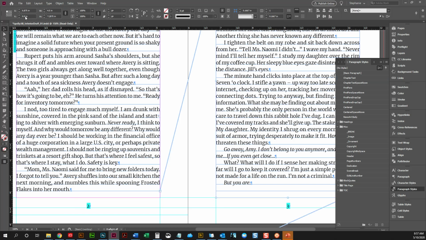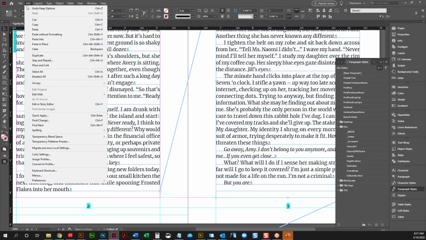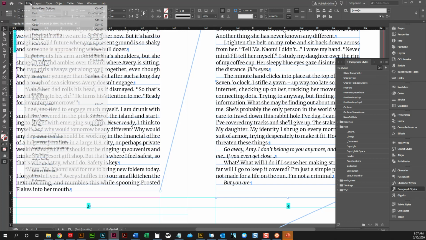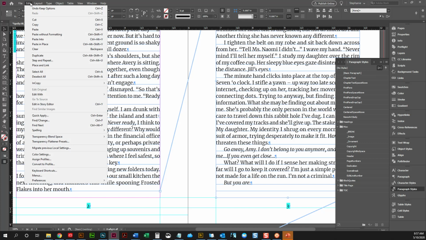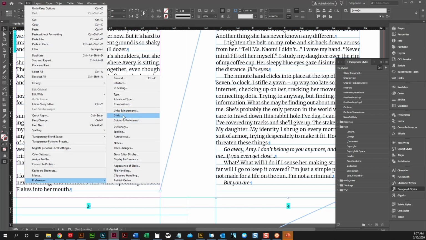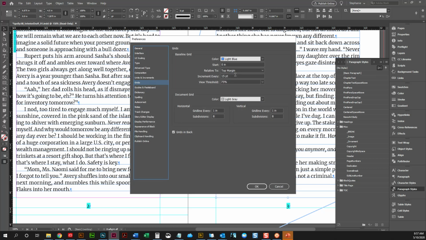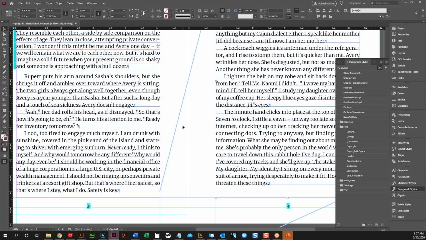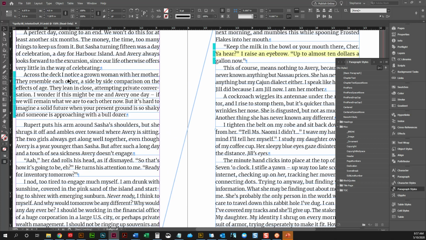Okay, now a few minutes ago I was going to show you where to change the baseline grid if you needed to, and I did not do that. So the baseline grid can be found in a weird spot. You go to Edit, Preferences, Grids. All right, so this is where we input our baseline grid. Okay, so this is 15. So if you have a book where you want to adjust the baseline grid to 16, so there's a larger line space, that's where you change it.